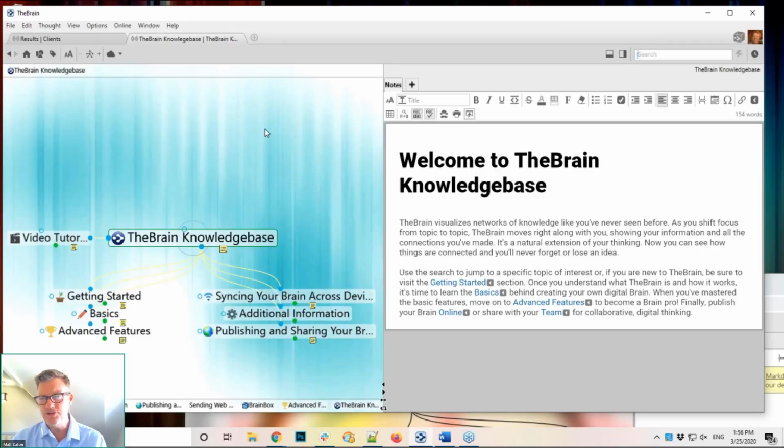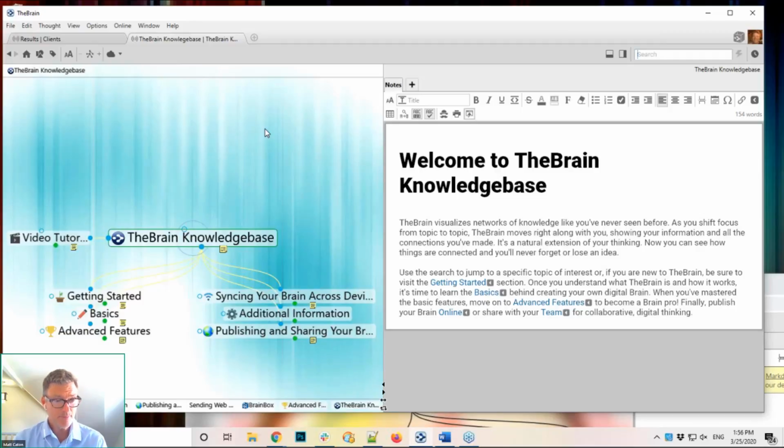We've got a whole slew of different tips and tricks and best practices if you are using TeamBrain. And so be sure to contact us at support@thebrain.com if you want to know more about collaborative use of the brain, but I just wanted to share a few of those features with you. And so that being said, we've shared some new features of version 11. I've got one more feature to share with you, and then we'll be at the top of the hour, and we're going to go in and answer any additional questions that have popped up.